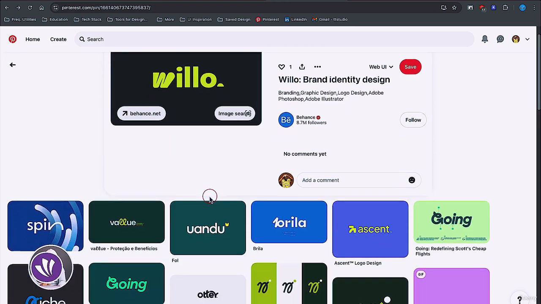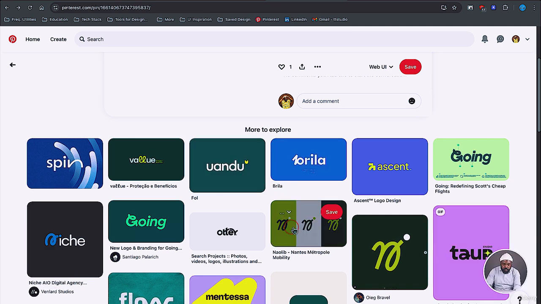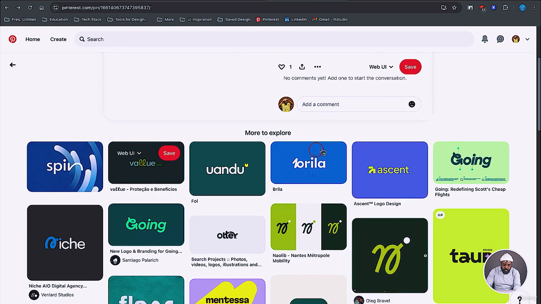So now, because we're going into logo type and looking at similar designs, most of what we'll see are logo types. So look at this one. This is a logo mark for Nowlib. This is Otter. Value looks nice. Brela.